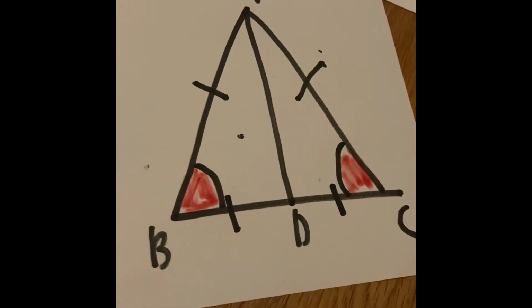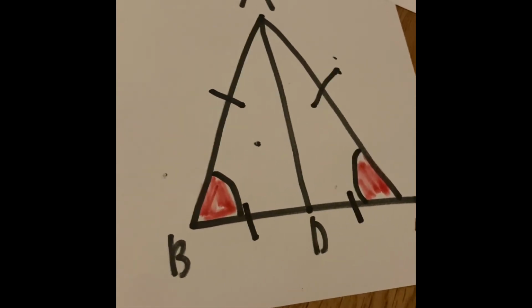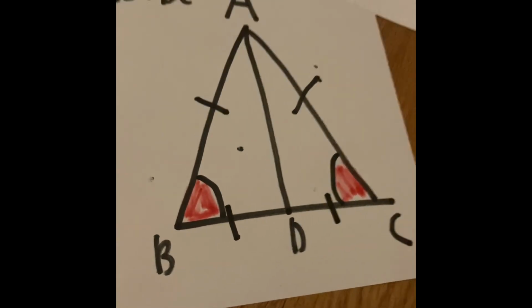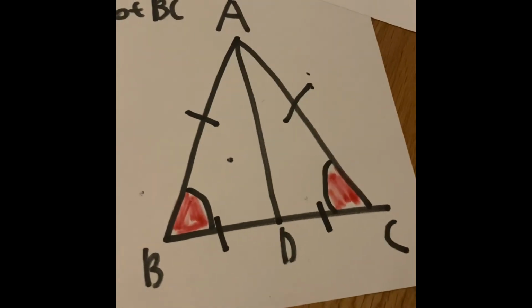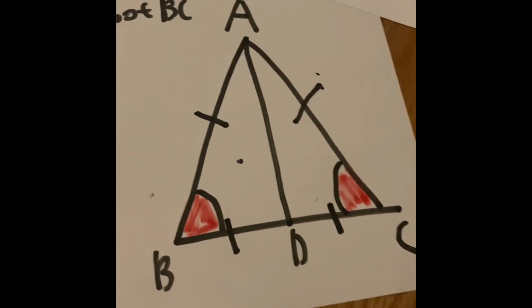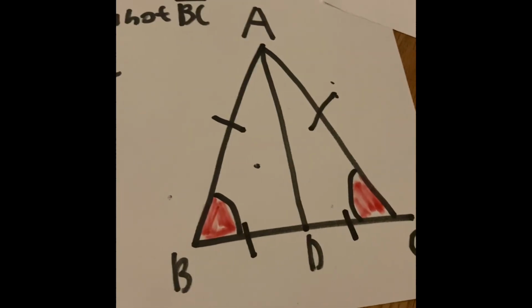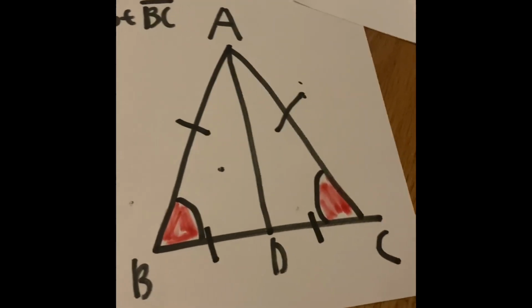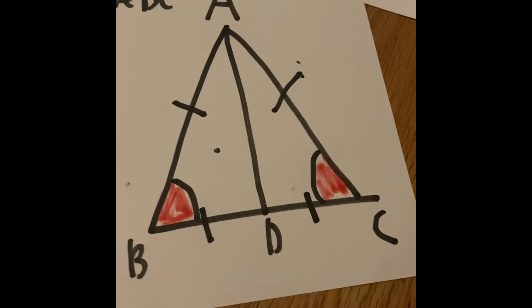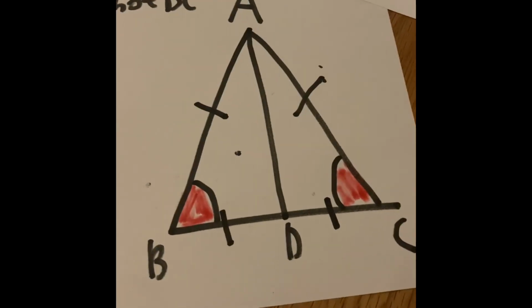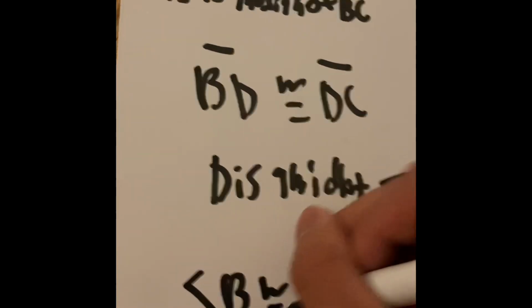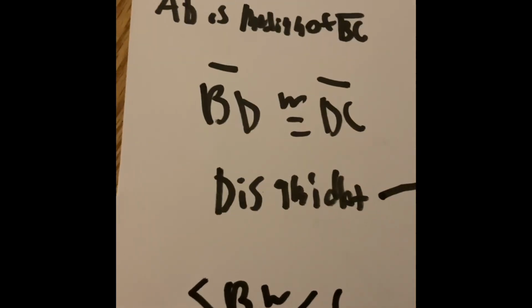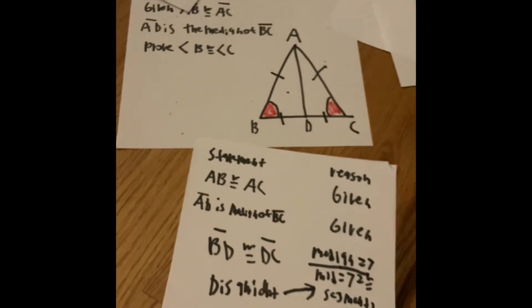So, in mathematics, one of the goals is to solve problems, but solving problems in an efficient way, and also learning how we can solve problems. There are many ways to solve a problem, but some may be more efficient than others. We could do SAS or SSS, and then do CPCTC, but that would take a lot longer than just saying this. Now we have proven that angle B is congruent to angle C. And we are done, and we have now proved it.